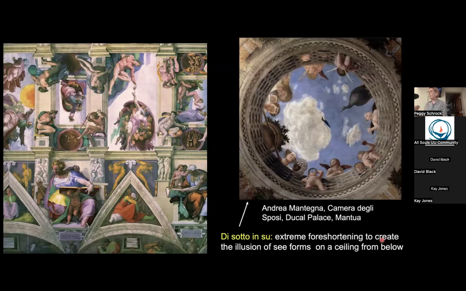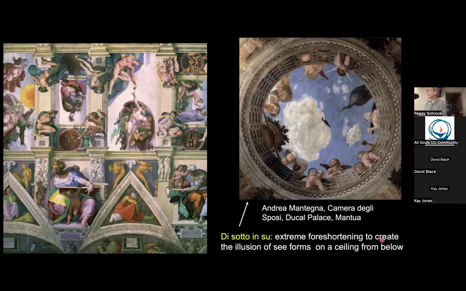And so when a master does it, he paints a ceiling de sotto in su. And de sotto in su means literally as seen from below. Now, when you're looking at that painting from Mantua that Mantegna did, he's created this illusionistic oculus or hole in a dome, and you're seeing the figures, he's painting them, he's foreshortening them dramatically so that it looks like you're literally looking up at them. Now, that's how you paint a ceiling. That's a real illusion of a ceiling, painting something as if it's from below.